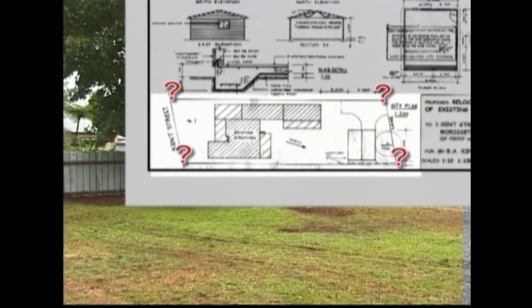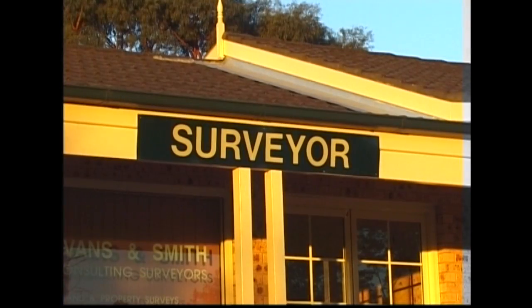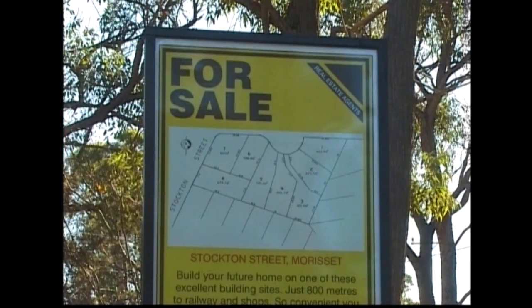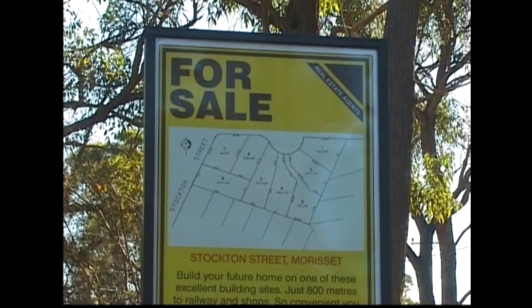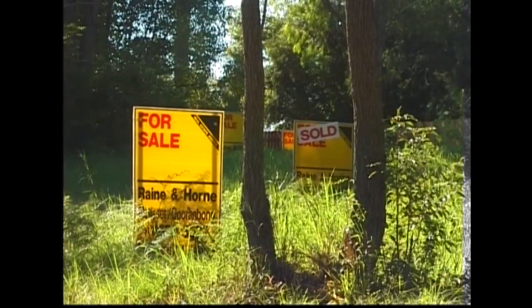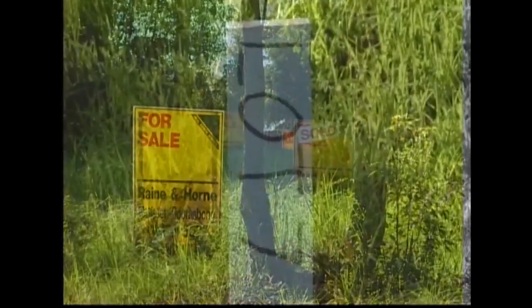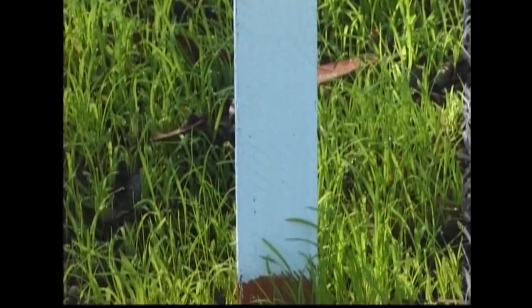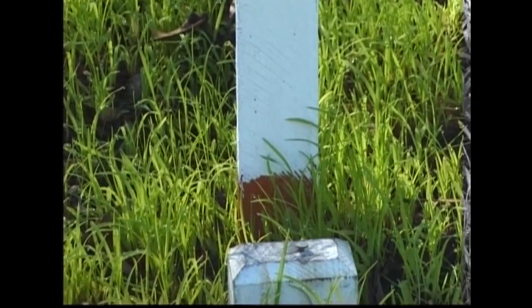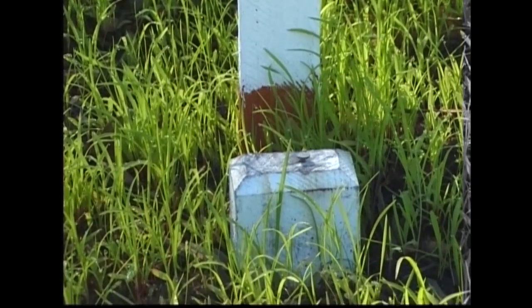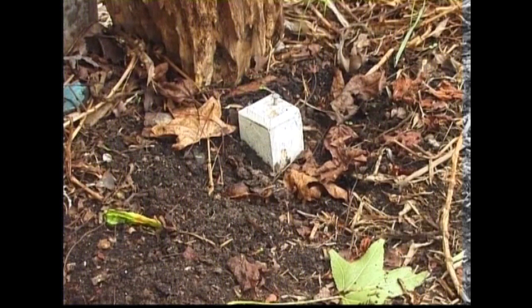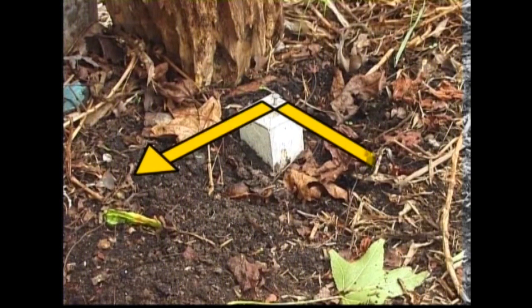The first step in setting out is to locate the survey marks for the building block. These will have been established by a registered surveyor to define the exact boundaries or outline of the block. On a new block, they are easily found. They are usually 50 mm square wide pegs driven close to ground level with a nail in the top. Measurements are made from the head of the nail.